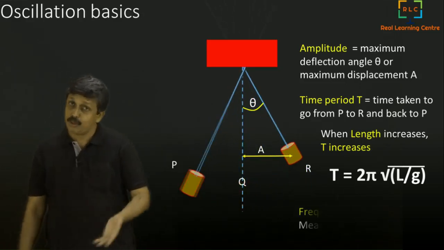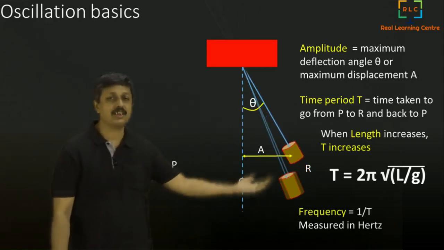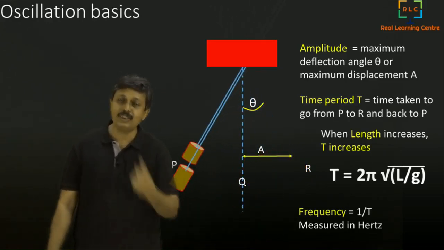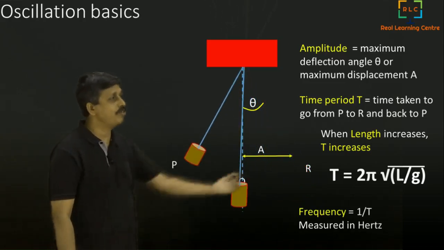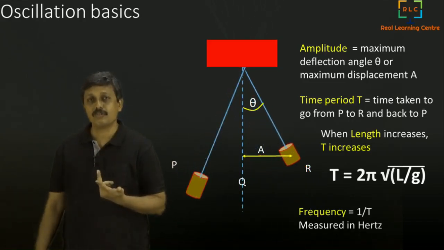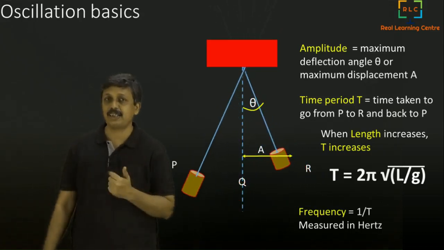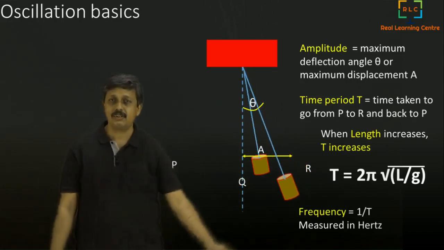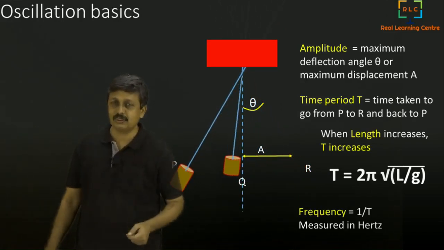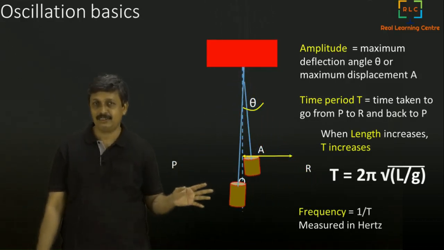So now there is one more parameter which we call frequency. That means how often it is oscillating. In a sense, in 1 second, how many oscillations? In 1 second, if it goes and comes twice, f is equal to 2. So we measure that in terms of hertz or cycles per second. So if in 1 second it only goes half a time, it means in 2 seconds it goes once, in which case we will say frequency is half hertz.